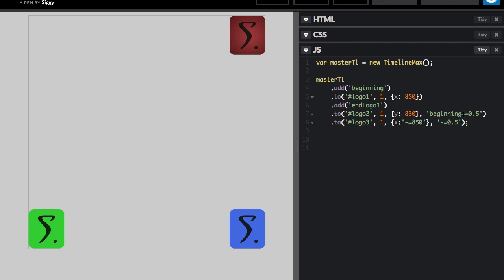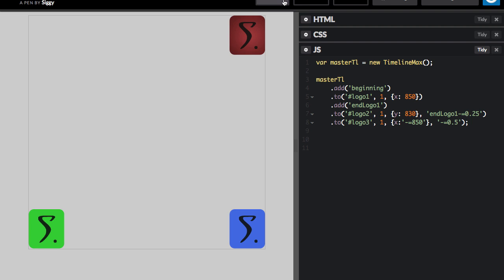So I could also do end logo 1, and I'll say minus 0.2 or 0.25 just for demonstration purposes. So now this will start a quarter of a second before logo 1 ends, and that's exactly what will happen.